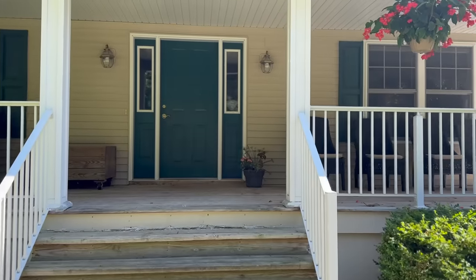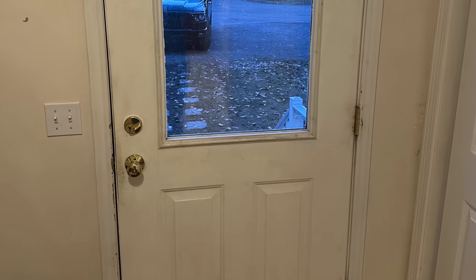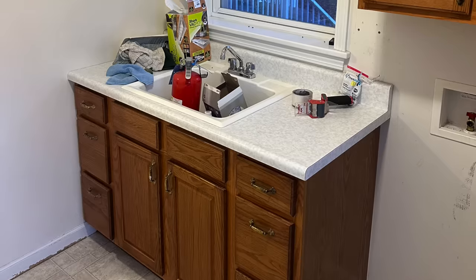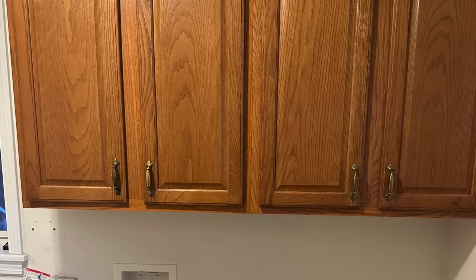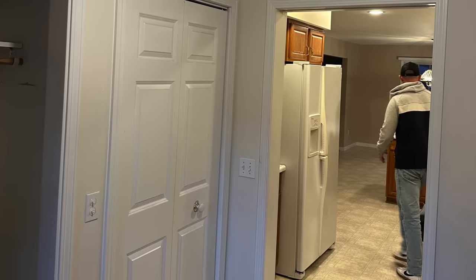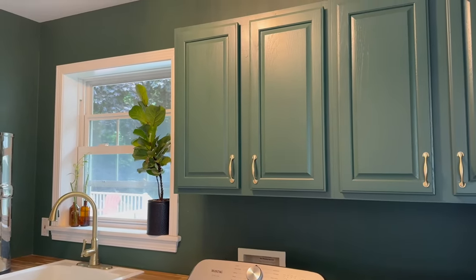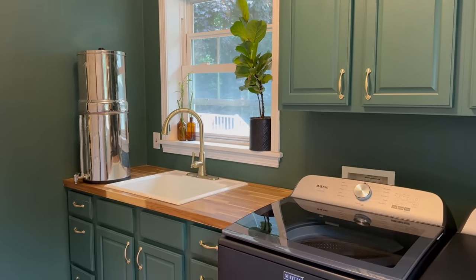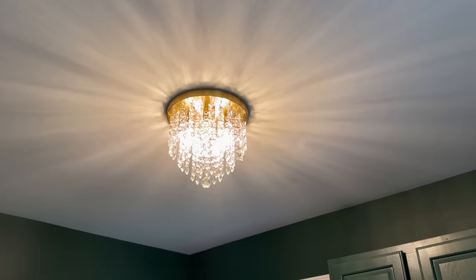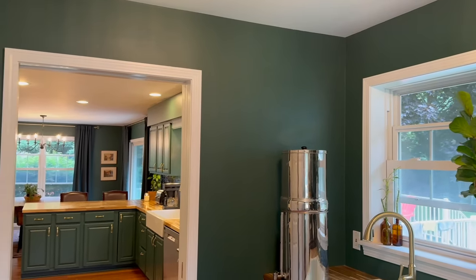I had the opportunity to stay with her for a couple of days and we took some video. I'm not going to take you in through the front door because the entrance they actually use more often is the side door. When you step into the side entrance, you step into a laundry space. Their home was built in the 90s so they had these great oak cabinets, and there's some wallpaper and vinyl flooring they wanted to replace. But Jess went ahead and painted everything this gorgeous green color, and replaced all of the fixtures with brass, which adds so much character.